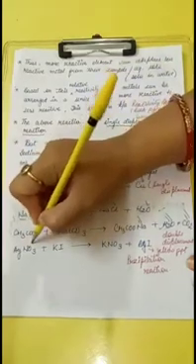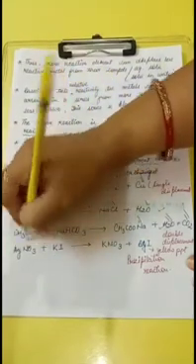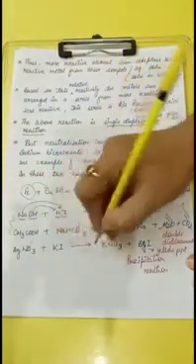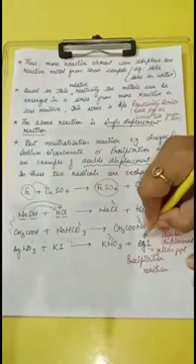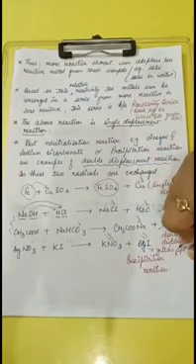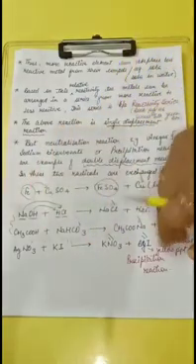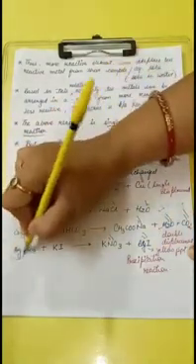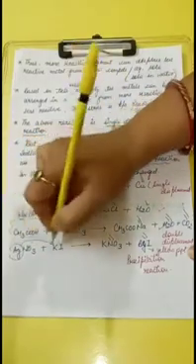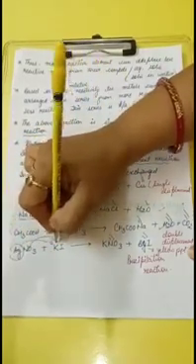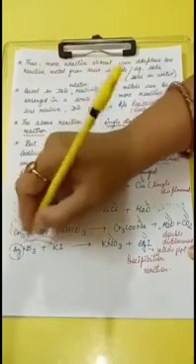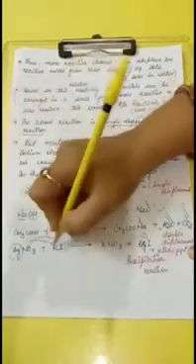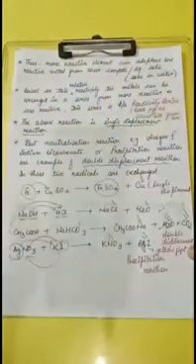In this precipitation reaction, silver nitrate reacts with potassium iodide, and it changes to potassium nitrate and silver iodide, which is precipitated as yellow precipitate. This is a precipitation reaction, but also an example of a double displacement reaction. See, Ag displaces potassium and combines with iodine, and potassium combines with nitrate.